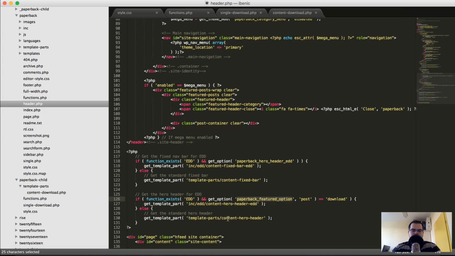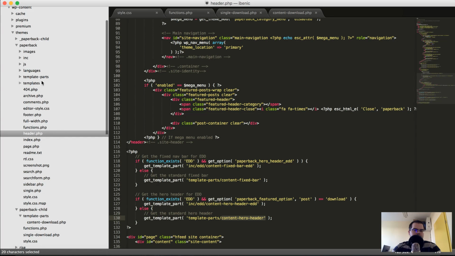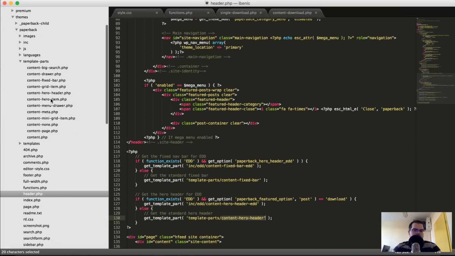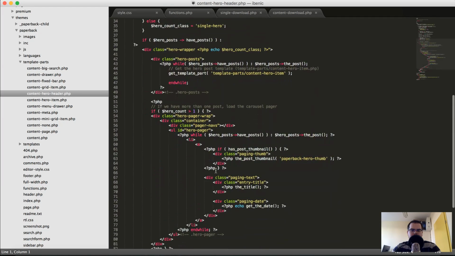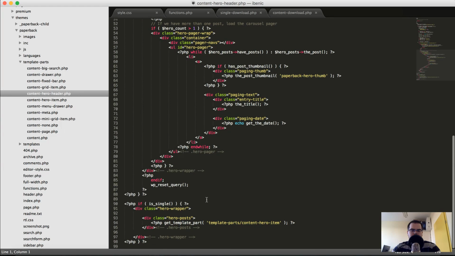I'm going to use this one, because in most times you won't have something like that. Their theme is great, so they do already support some of it, but what if you have a theme that doesn't support that? So let's see how they are doing this. So let's say the content hero header. Let's see what they have. Content hero header is this one. Okay, so we have something like that.